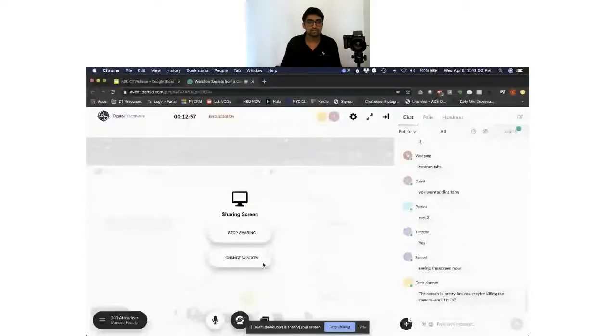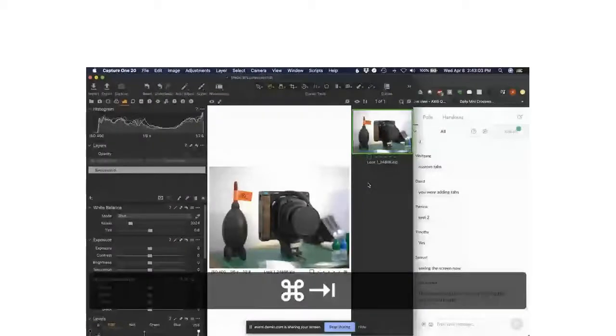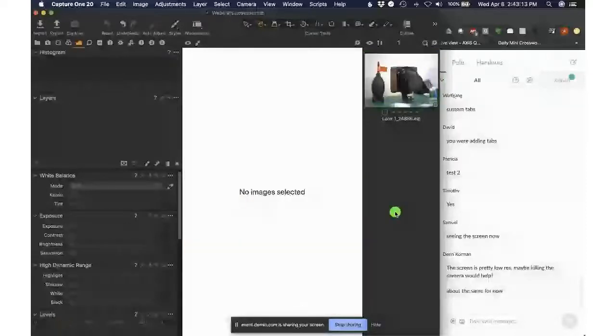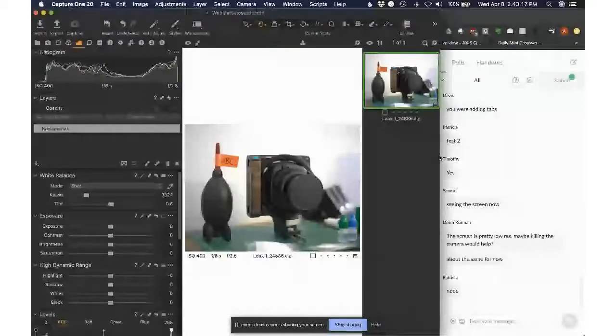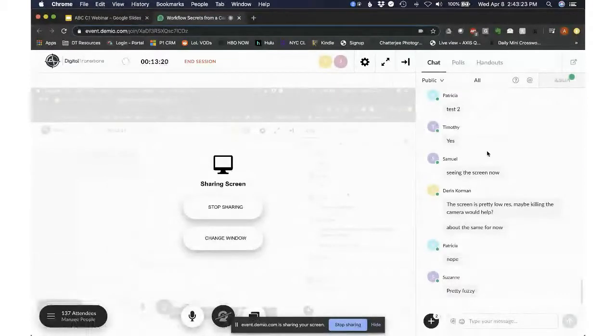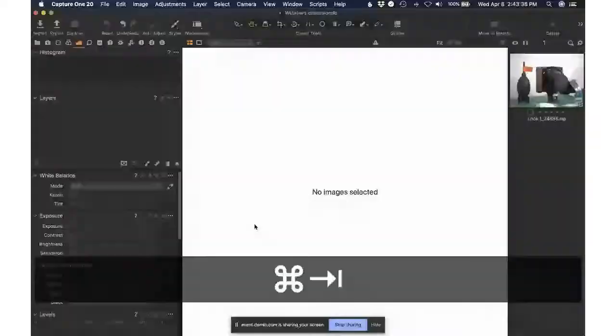Let's see. Okay, I'm going to try killing the camera. Is that any better? Is the screen resolution any better? Hopefully this won't be too much of an issue. Yikes. Let's try one more time.